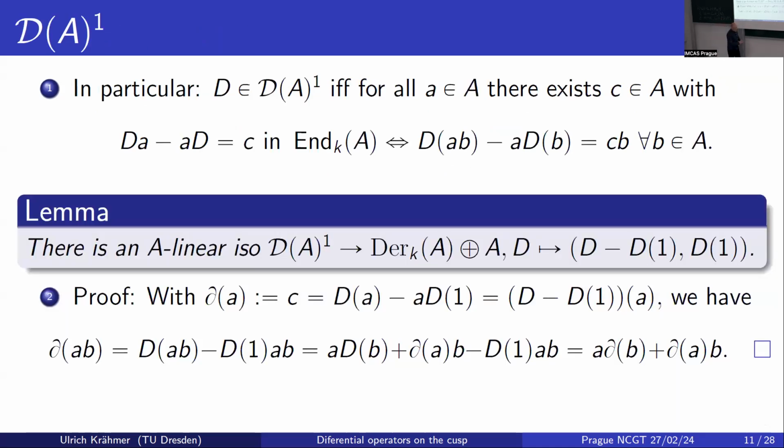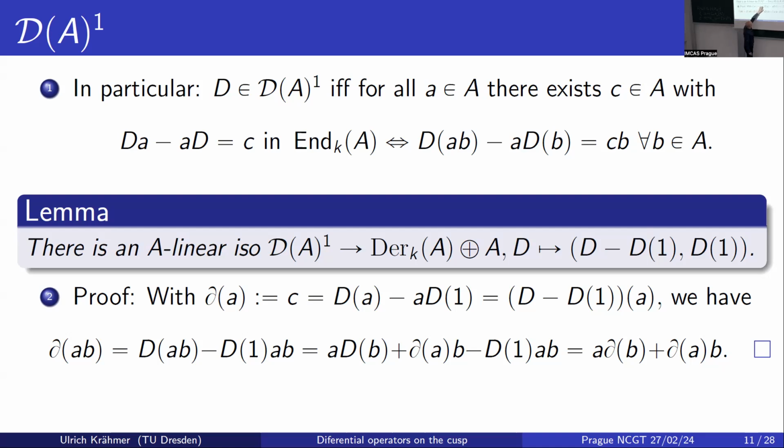Let's explore that a little bit more. Let's think about differential operators of order 1. Okay, what would that mean? Well, order 1 would mean the commutator with any element in A must be of order 0. In other words, must be a multiplication operator. So capital D is my differential operator of order at most 1. The commutator with any element in the commutative algebra should be an element of that algebra, C. This has to be now thought inside the algebra of K-linear operators from A to A. In other words, for every element B in A, we want that first multiplying by A and then applying D minus the other way around, first applying D, then multiplying by A, should simply mean multiply by C. Okay, that C, of course, will depend on A, but not on B. That's the key point.